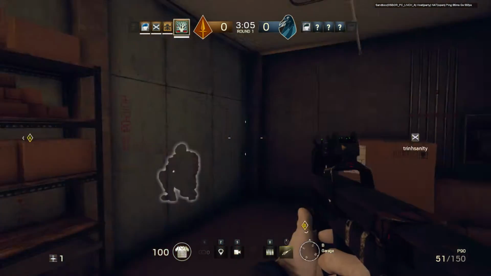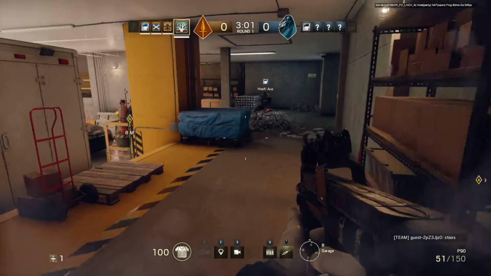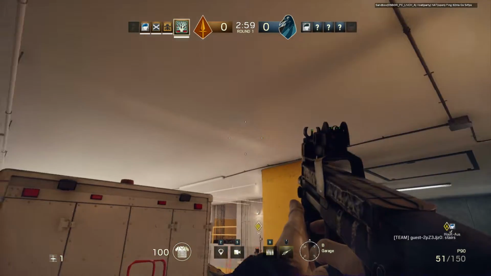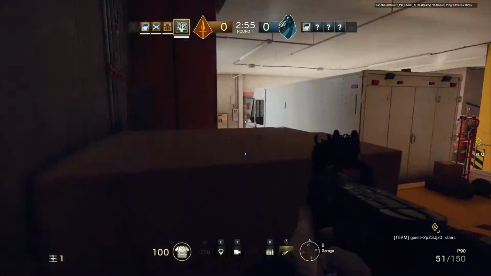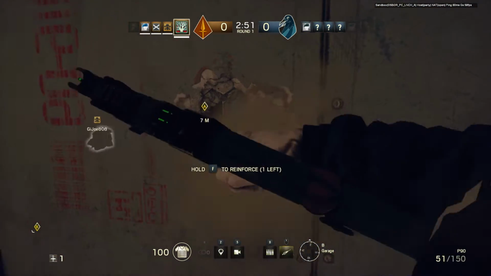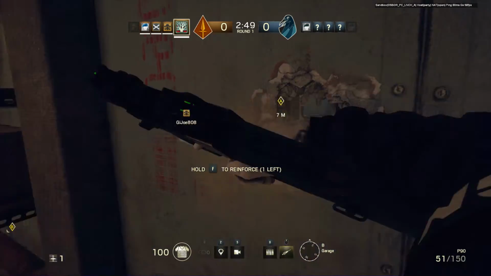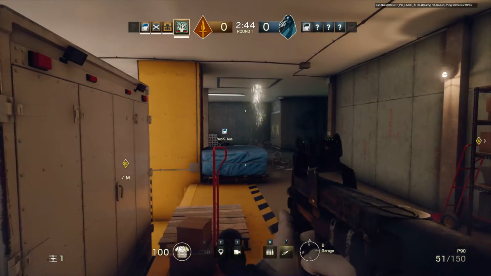Now you notice these walls are drywall, which means when you hit them, they make a little bit of a hole. Whereas something like this, nothing at all. Gives you a little bit of extra. There we go.